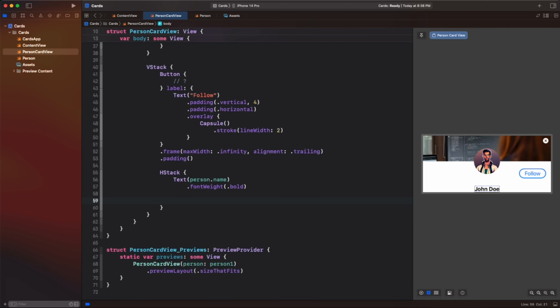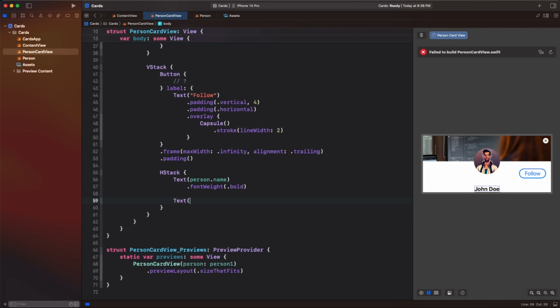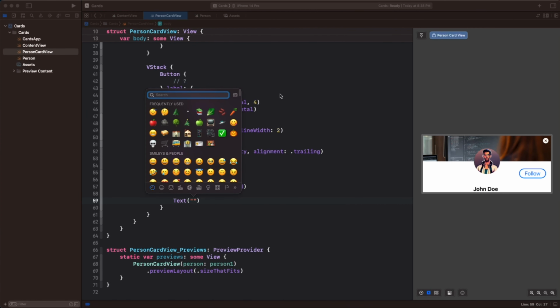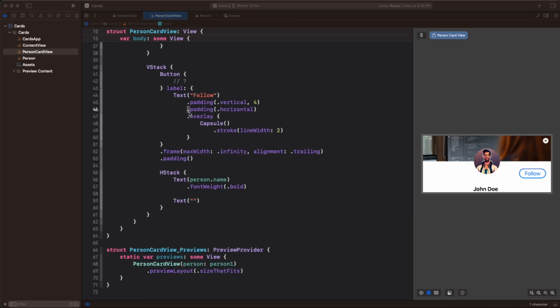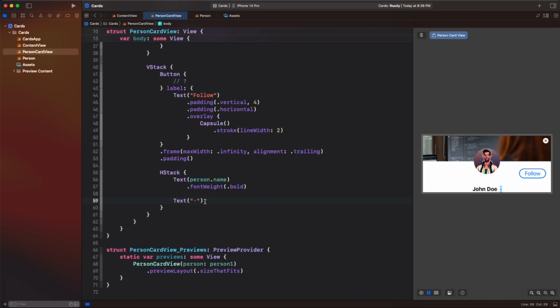And let's see. For the next one, we want another Text view. And this one we're going to use some string interpolation, but first we want to add a little dot. Just press the function key on your Mac keyboard. You get a little dot there.